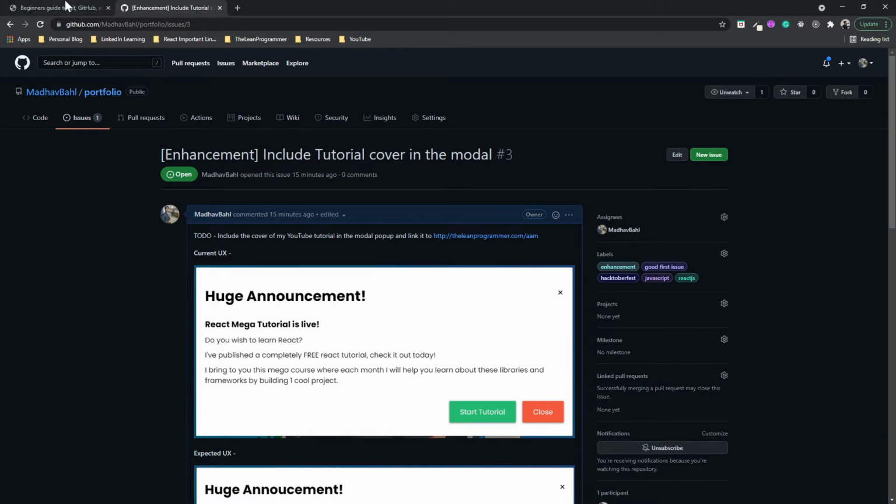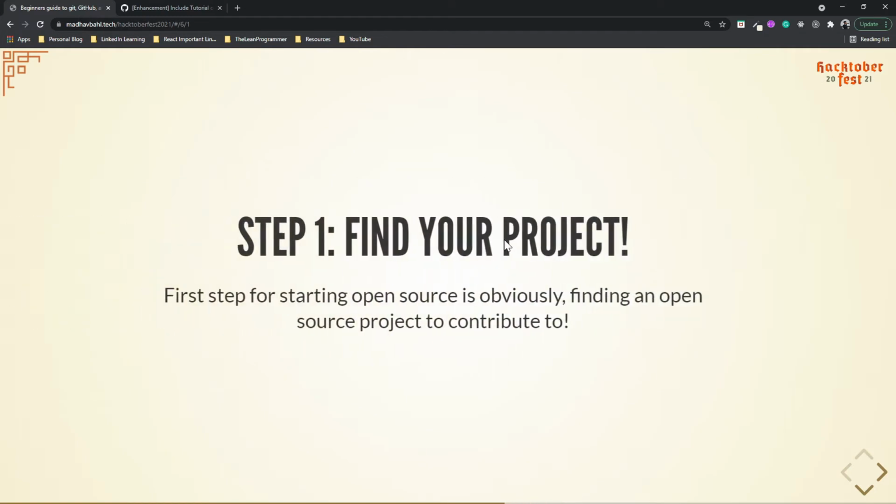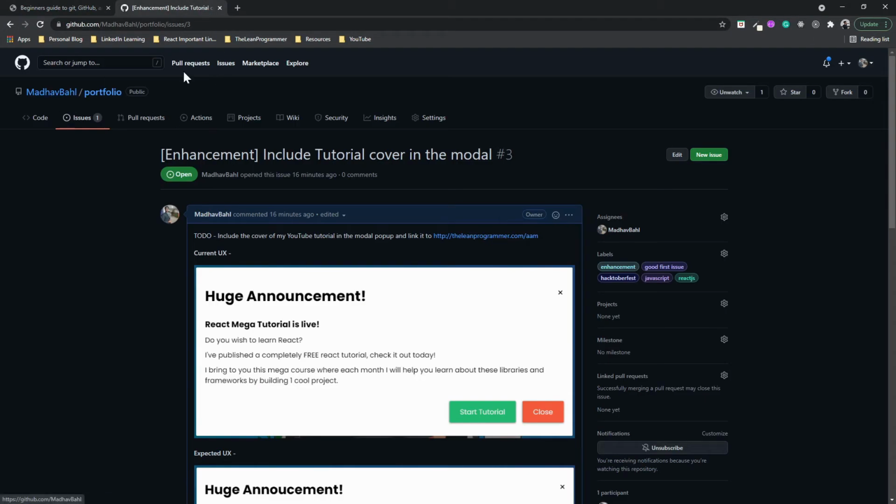Let's say there might be multiple sources where we can find these issues, which I'm going to discuss in the next video, in the upcoming video. Let's just wait for that. But yes, for now, let's just say that we have found this issue. We can find this issue through multiple ways. We can put a filter of label JavaScript, React.js, Hacktoberfest, and so on. So let's say I came across this repository and I found this particular issue.